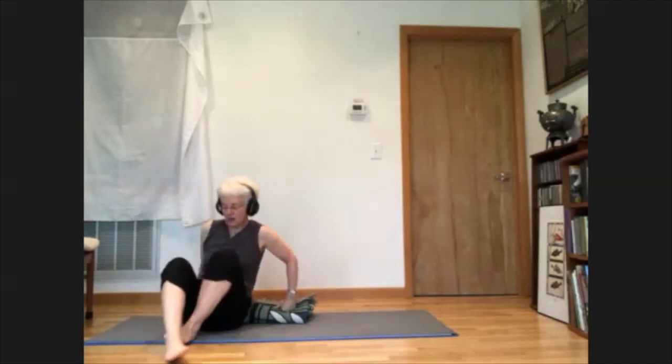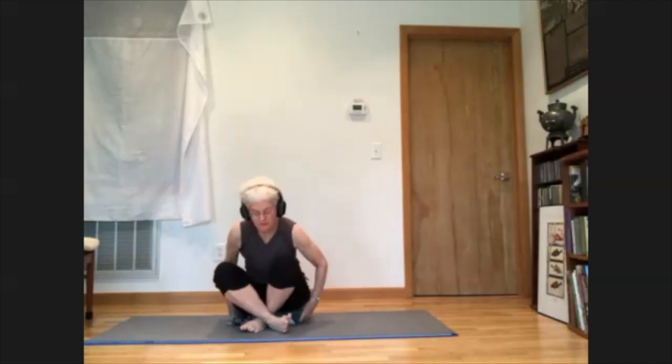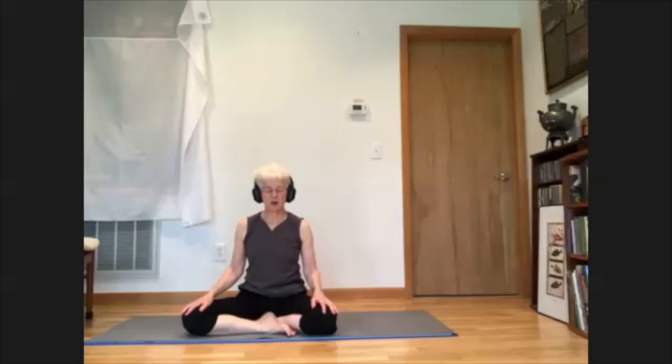So sit as we did at the beginning of class. You could sit in the chair if you want. That would be fine. So sit a little forward, whether you're in the chair or on the floor. If you're on the chair, some of the weight is going into your feet and into the floor. Some of it's going through your sits bones into the seat of the chair. On the floor, some of the weight's in your sits bones and some is in the sides of your legs and your feet.